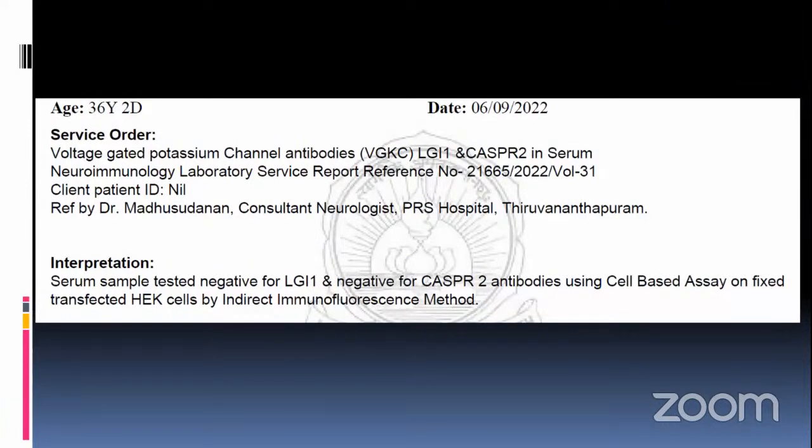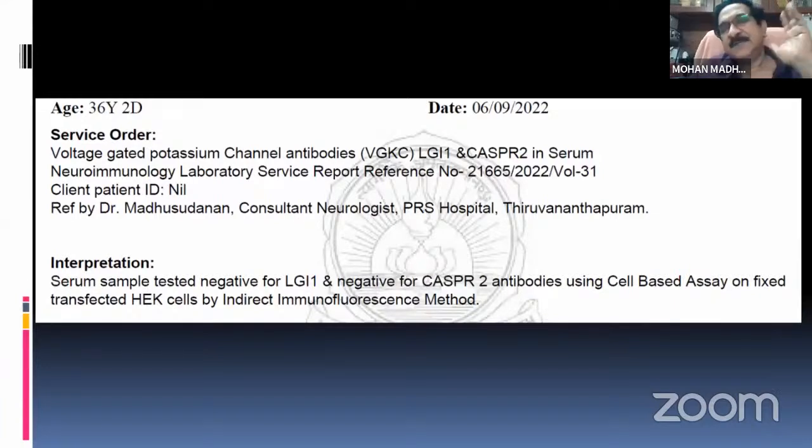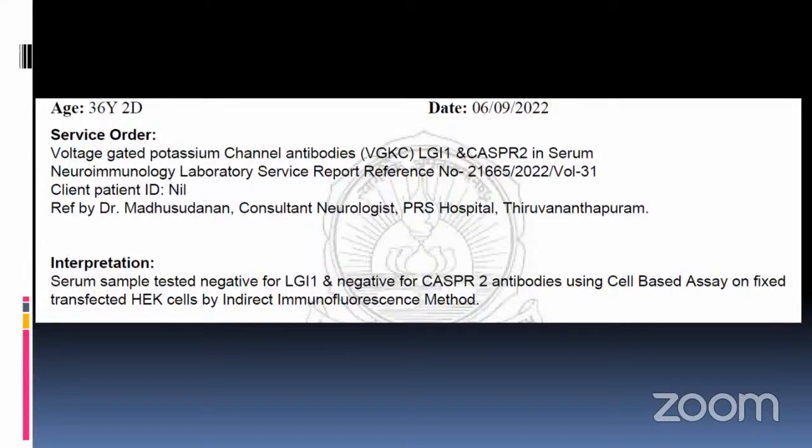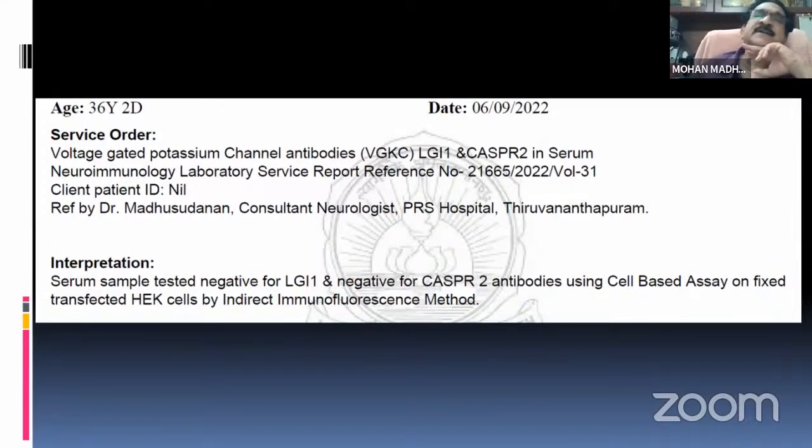In 2019, leg pain occurred, and in 2020 the CNS symptoms came, sir. But subsequently also, in between, he had leg pain and difficulty in walking. Every time that improves with the hiking of the dose of steroid. So that means one year difference between the first leg pain and the next CNS episode. Right. But he was on a small dose of continuous steroid in between. But even on steroid, sometimes it flares, then you have to increase the dose of steroid.